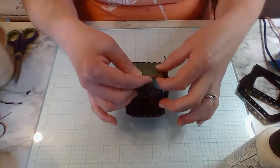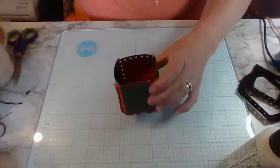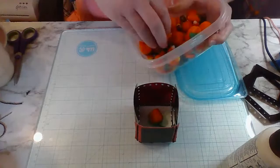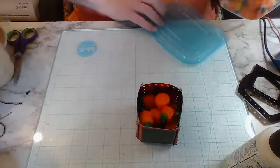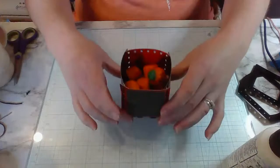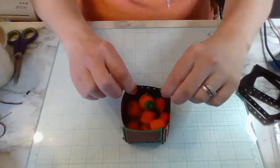But that kind of gives you an idea what you can do. And then I'll show you what you can do. Okay, now, in these you could put your little treats. Let's see if this works. There you go. Hey, it holds. It's not falling out. It's pretty sturdy. Wow, that's pretty good. You could even add a handle to this and pass these out to the kids in the neighborhood for Halloween. Make a Halloween basket out of this.